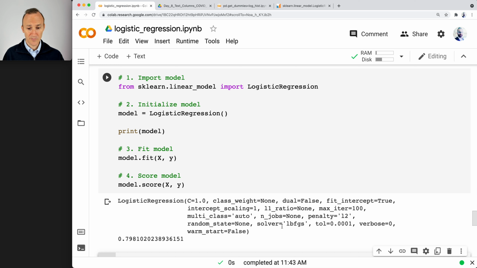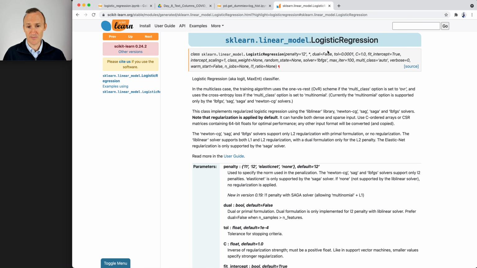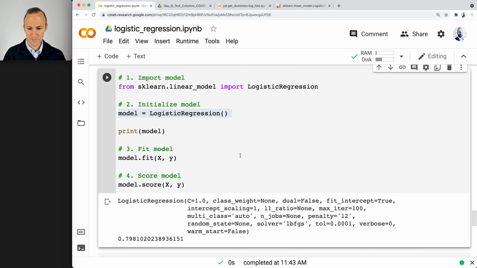See that? Look at that. Look at this. You have the model in this line of code. It just hasn't been fit to any data yet. Look at all this stuff there. That's virtually identical to what's here, maybe in a different order. Penalty L2, C equals 1.0. Come back. C equals 1.0. Penalty equals L2, okay? L2, by the way, is the standard penalty.